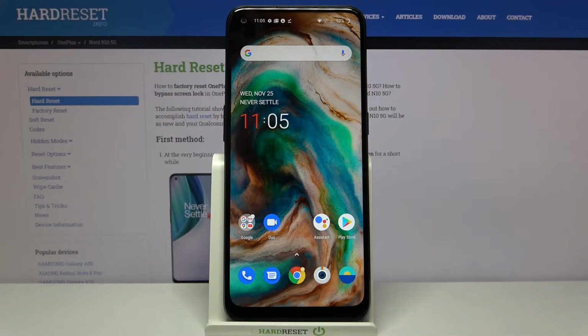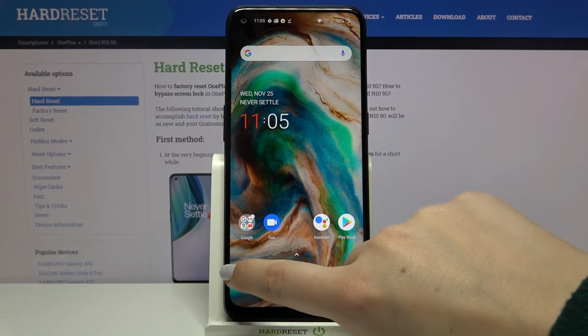Hi everyone, here we've got ONEPLUS Nord N10 5G, and let me show you how to block a number on this device. So actually we've got two options to choose from. The first one is using directly your contact list, so you can block your own contact, or you can block totally another number not saved on your device using the dialer settings. So of course I will show you both options.